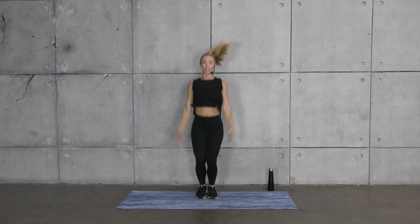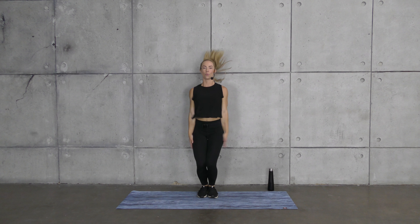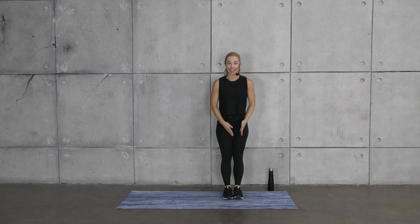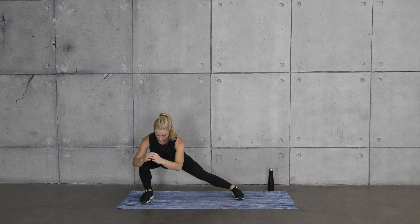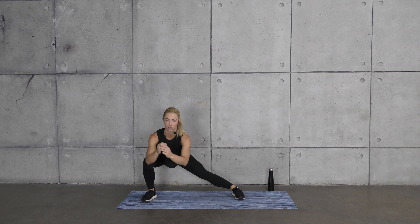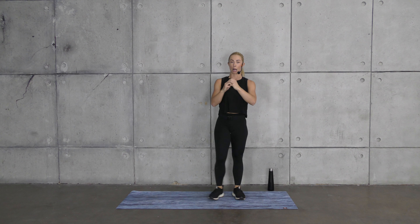You guys are doing amazing — always drink water. Alright, new circuit — we're taking two times through. Starting with jumping jacks, then I'll cue you on the rest of the exercises. This one is meant to get the heart rate up. If you feel like you want to stop, just remember it's 30 seconds and then we're moving on — you can do anything for 30 seconds. Jumping jacks — lighten the toes, squeeze that core. Smile while you do it: if you're grimacing, you're sending negative signals to the brain. This is a treat for us, getting prepared for the Falmouth race.